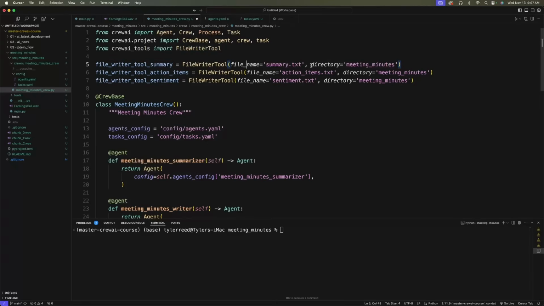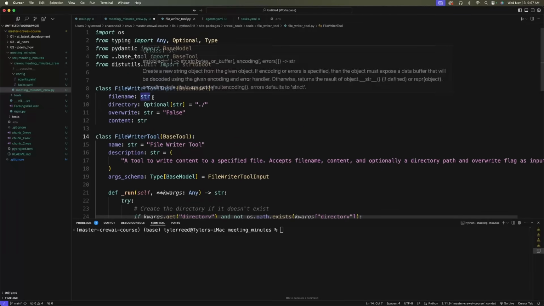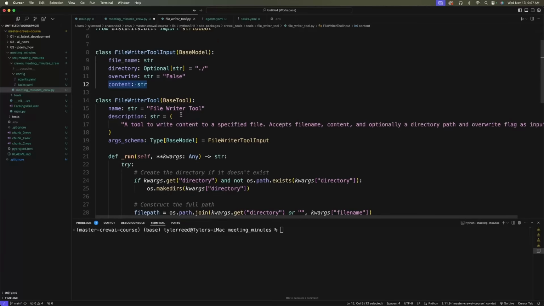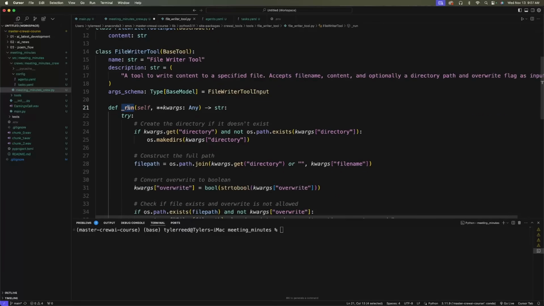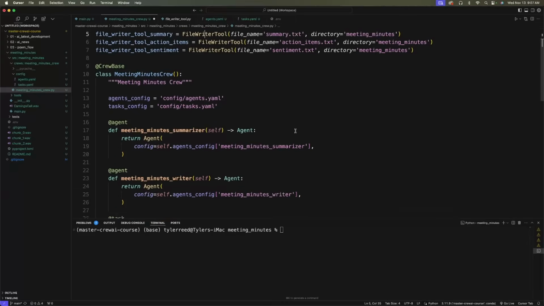And if you're curious how I knew this was file name and directory, if you actually go into the file writer tool, you can see in this input here, which is kind of the arguments for the tool, it's going to look for a file name, directory, overwrite, and content. Well, the file name, this is what we gave it, and the directory, we also gave that. The overwrite is set to false, and then the content, this will be added through the AI. It'll take the content and add this in here as well. So when it goes to actually run this, it's going to take all the arguments and fill in the content. And now we just need to add it to the agent.